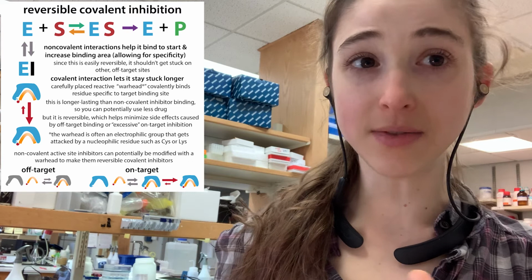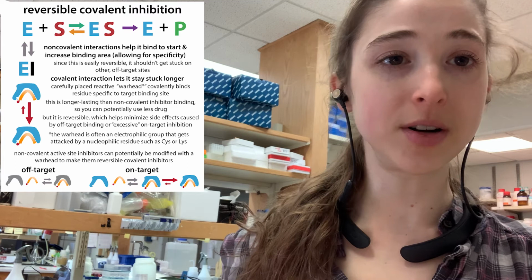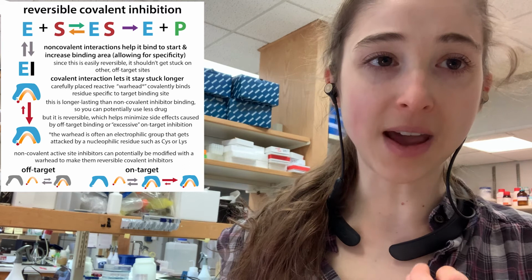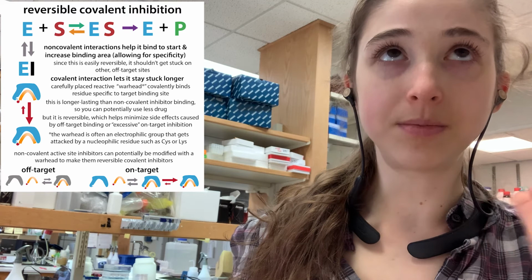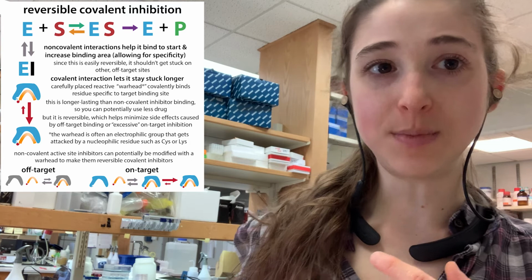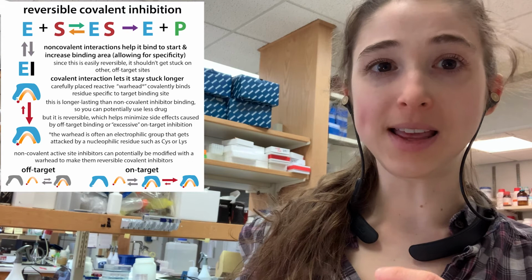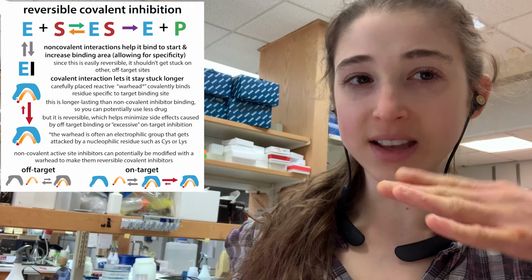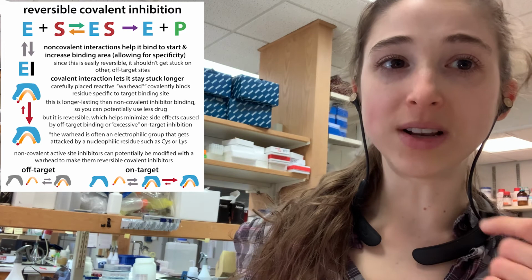Another thing is that sometimes these inhibitors will inhibit the catalytic residue, like the catalytic cysteine of an active site. But other times these warheads can target non-catalytic residues, and this can offer advantages because those catalytic residues are more likely to be well conserved, so you're not getting the extra degree of specificity that you would have if that second nucleophilic attack site were somewhere that was more specific to that certain protein.